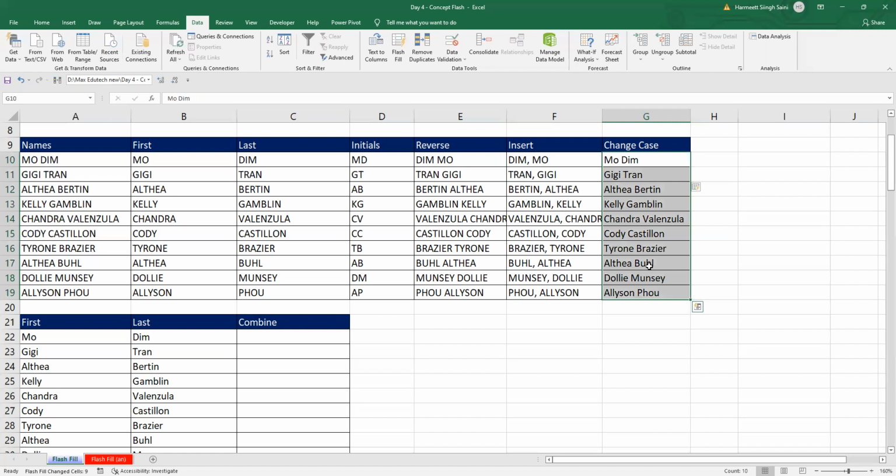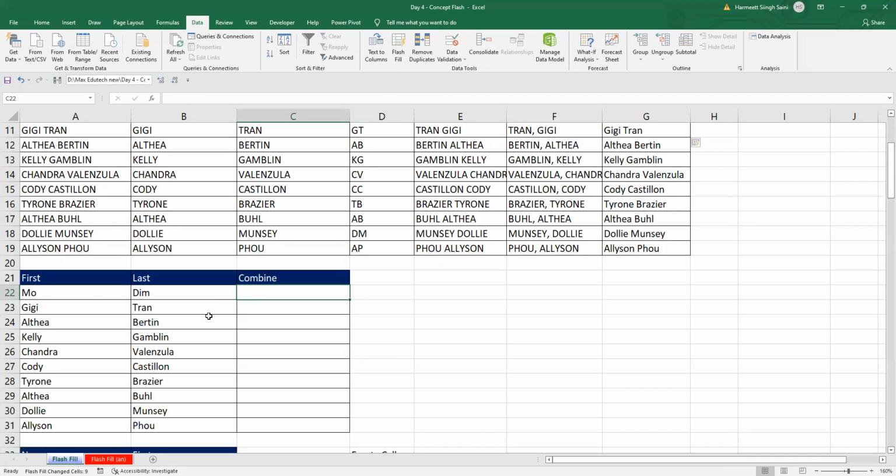I didn't put a single formula. Neither did I use any of the text functions, which are left function, right function, search function. I didn't do anything, and what I got is a beautiful-looking output by only looking at the pattern and using the concept called flash fill. In this case, you can see the first name and the last name are separate.